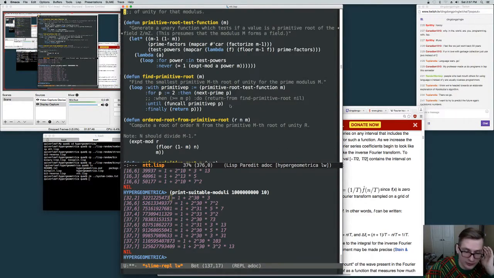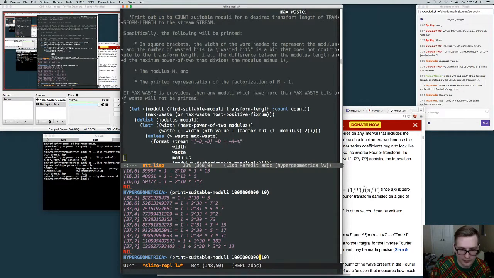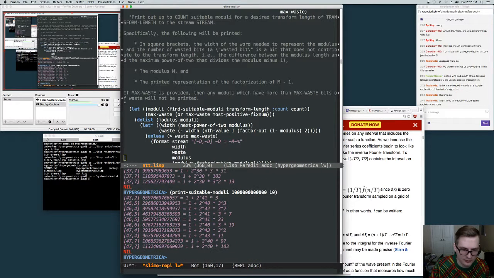One interesting thing we can look at now is our maximum representable moduli in an efficient fashion. So let's look at transform lengths of, let's say, 1 trillion. 1, 2, 3: so 1,000, million, billion, trillion. We could do trillion-digit transforms just fine using only 47 bits. Again, we have some wastage, 43 bits with only 2 bits of waste.